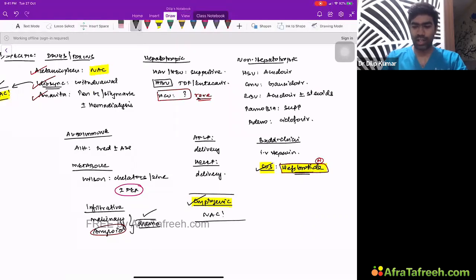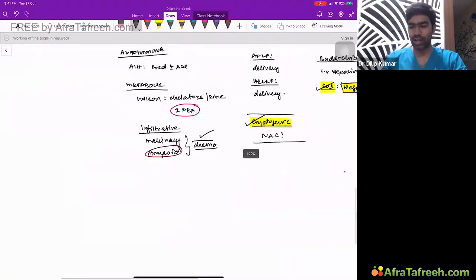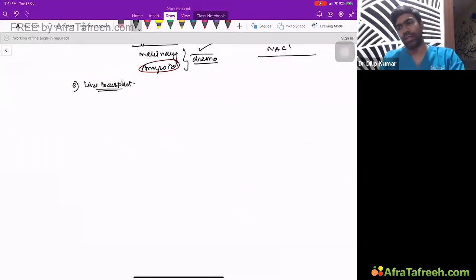There are a few things that I wanted to stress, but most importantly, I will talk about defibrotide if I am the examiner, because this is something students might not know. So that's why I stress the defibrotide part. It is used in sinusoidal obstruction syndrome, which typically happens in post-hematopoietic stem cell transplant scenarios. And apart from that, you can do liver transplantation as well. You can do liver transplant in patients with acute liver failure.